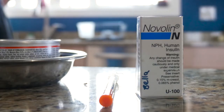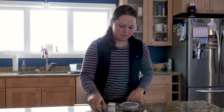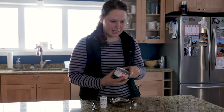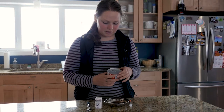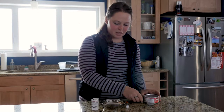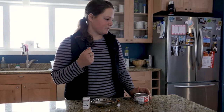She is diabetic, and so that means that we have to give her insulin twice a day. This is her food that she gets. It's just a Purina dietetic management, and it comes in big cases, so you get plenty at a time. And then, I'll open a can. I just usually like cut it in half with the fork and give her half at a time in her little bowl. And then she's very excited, gets very excited about her food.